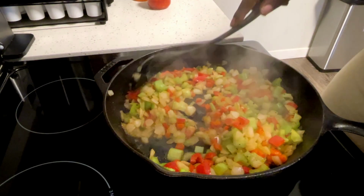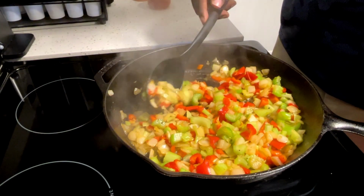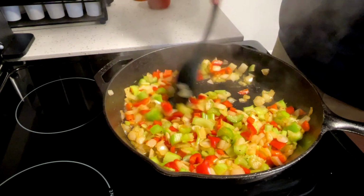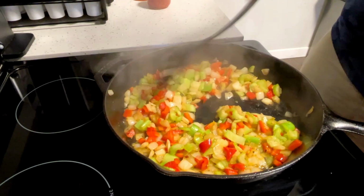All right, y'all, so I let it cook down a little bit. And what you can see from here is that the onions are starting to show their colors now, y'all. They're starting to look good. So what we want to do now is turn our temperature down to about medium. We don't want to cook this fast now.